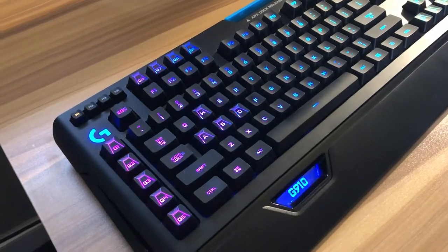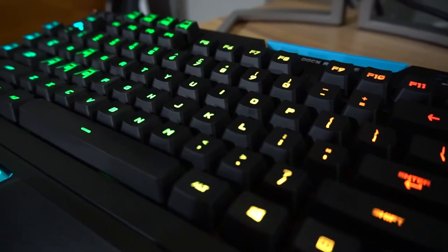Number one: the RGB. Because of course, on a keyboard, that's the only thing that matters — just how good the colors look on the keys. The colors look fantastic, obviously. The difference between a Logitech keyboard and a Razer or Corsair or a cheap RGB keyboard is that the lights shine through the keycaps. They don't shine around the keys too much, which makes it a lot easier to read the text at night through the keycaps, as compared to Razer or Corsair where the light around the keycap is also lit up making it super bright. RGB lights done very well in the Logitech software — a lot of cool things you can do, very similar to Razer's, not as in-depth as Razer Synapse, but does the job.